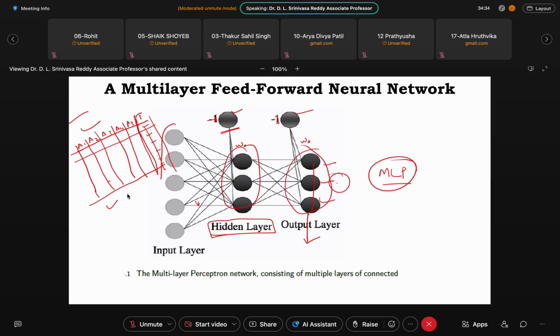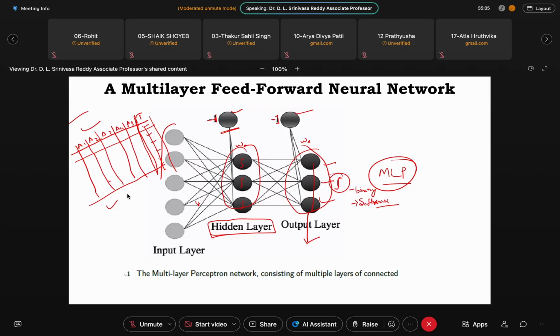In this neuron, the activation function is always the sigmoid function for binary class data, and for more than two classes we use the softmax function. Anyhow, at each neuron you have to take some activation function, sigmoid function, ReLU function, SeLU function, whatever it may be.